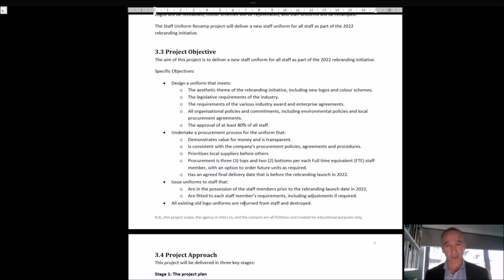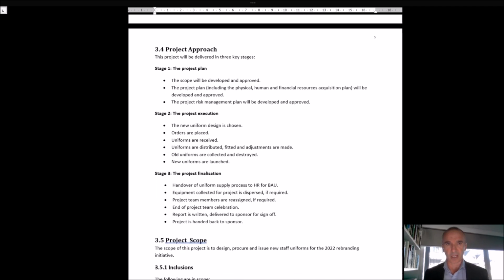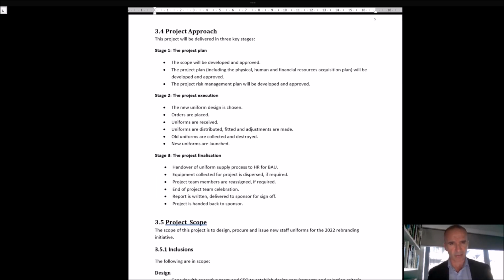If you're working for a private organization, you might not have one, and you have to get a template or use something like this, and you will change the headings and the components depending on the size of your project and what you intend to do. So that's my first bit, do the project objectives. So now I've got clear in my mind about what my goals are. And this is only my first draft, so I'll come back and forth, as I was saying earlier. But as my first draft, I've got my objectives down.